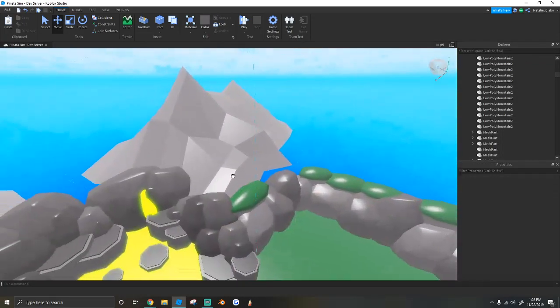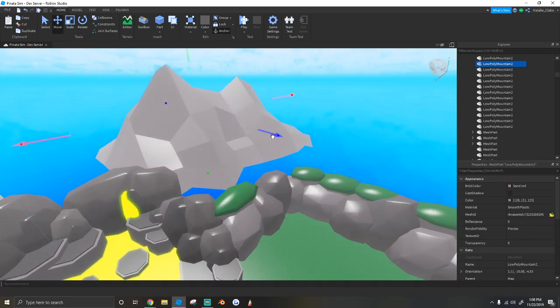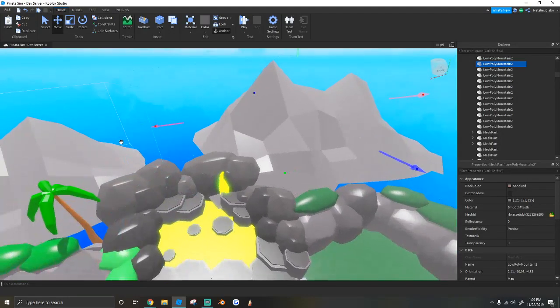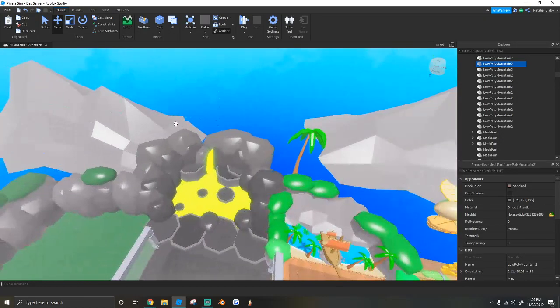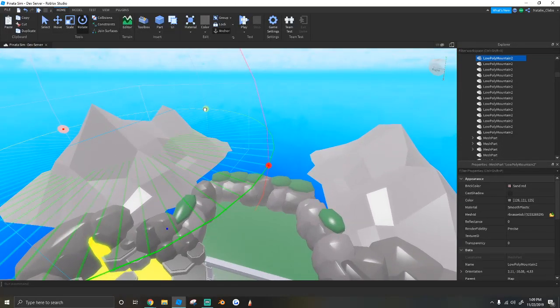Next, we're going to design the trees after we finish placing these. Make sure it doesn't clip like it is right here. Just move those over a little. Okay, and then I would do one more mountain at the end.